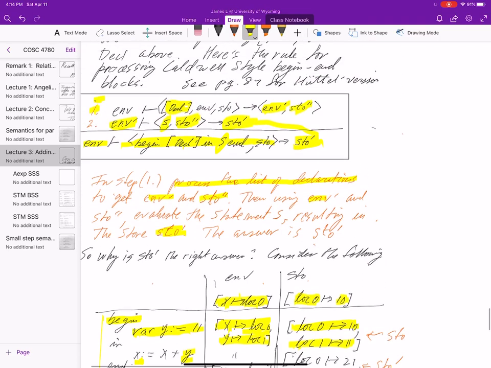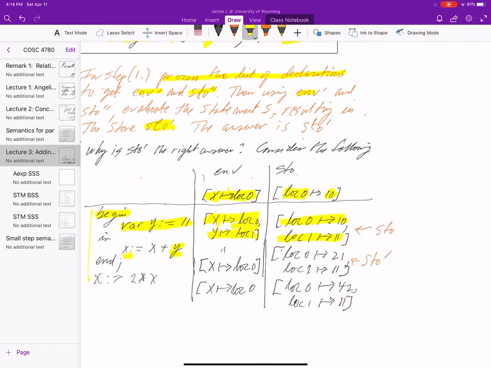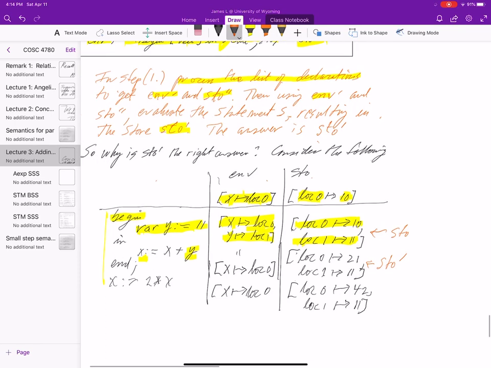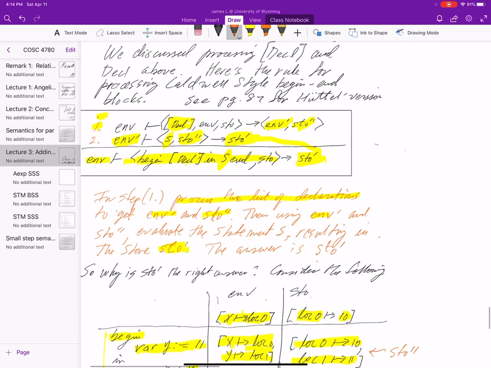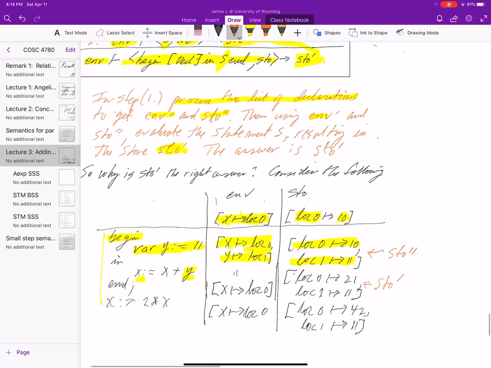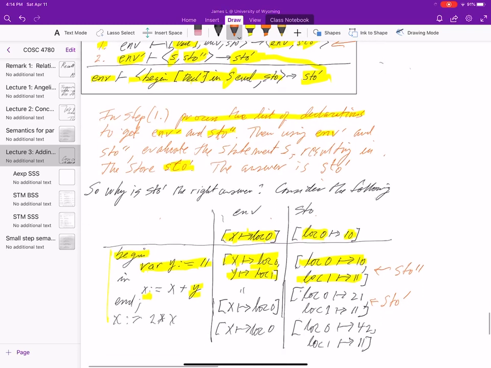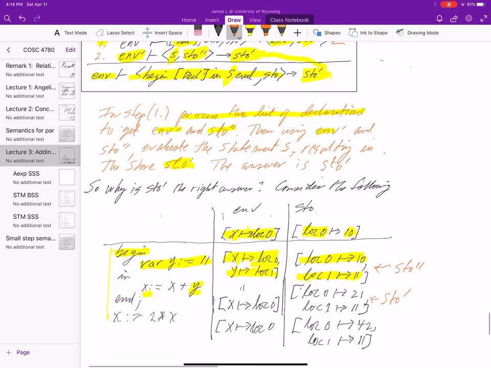So this is STO double prime. This is after evaluating the declaration, which is going to return a new environment and a new store. So this one here is ENV double prime.